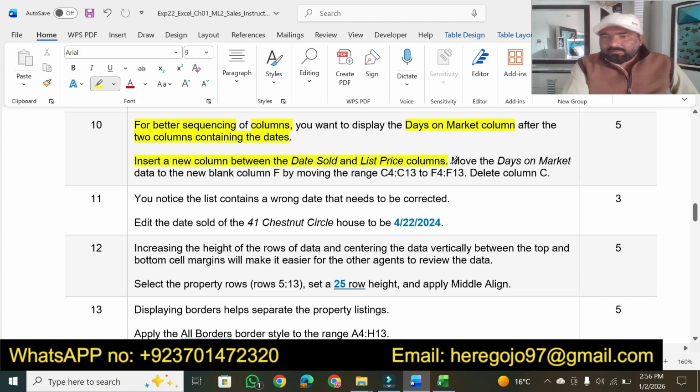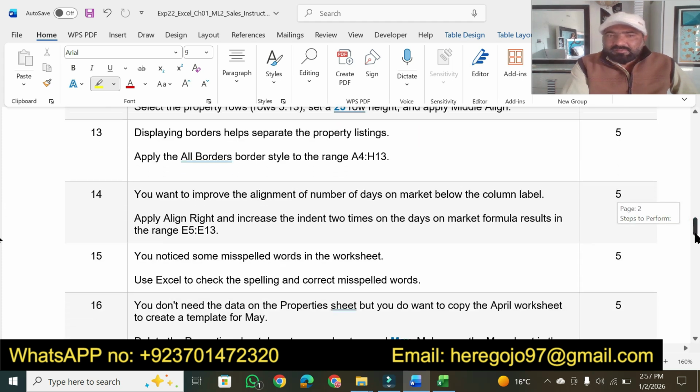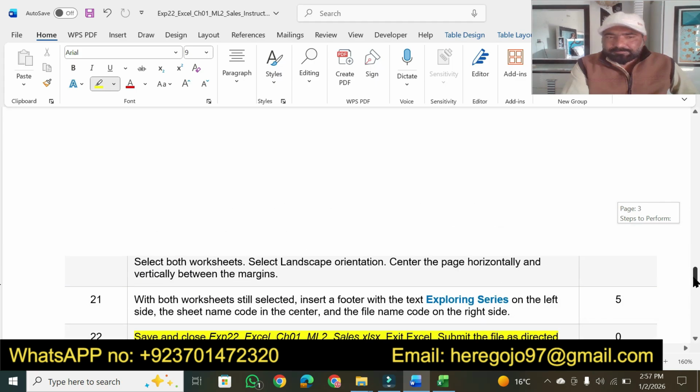Move the days on market data to new blank column F by moving the range C4 to C13 to F4 to F13, then delete column C. So in this way we will solve part 10 and we will earn 10 marks from there. Same way we will solve other parts step by step.